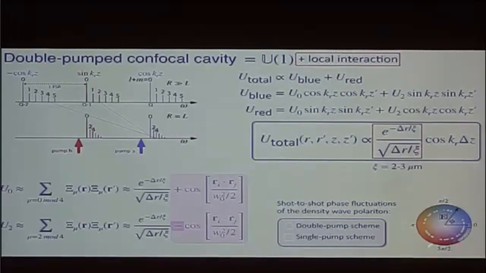I won't have time to tell you the others. But if you just pump with one field, and you look at the phase of the lattice that you make of atoms, which we can actually measure, you look at that phase, then it generally scatters about just one part of this 0 to 2 pi kind of color wheel. But if you add the second pump, which are these circles, you see that randomly you scatter across the entire 0 to 2 pi, okay? And that's this emergence of this translational symmetry.